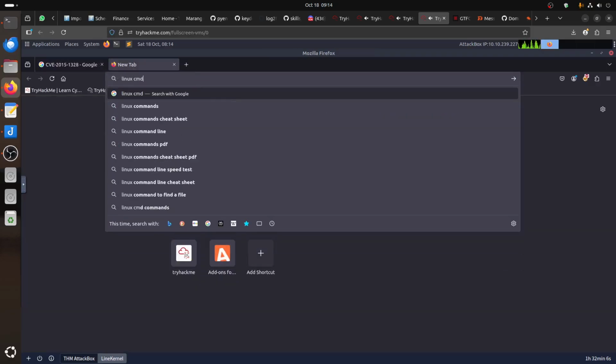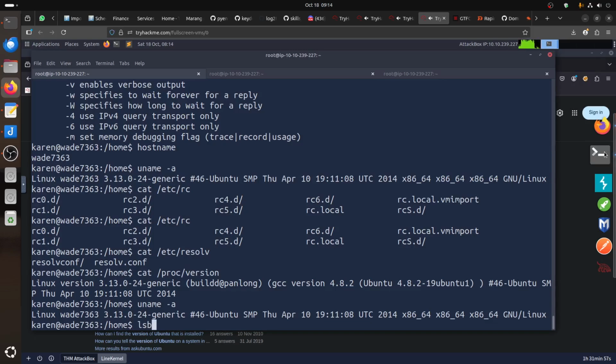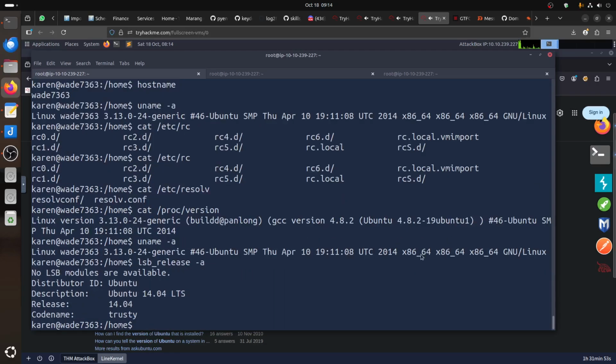Linux command Ubuntu. Nice, forgot. lsb_release minus a. Yeah, now I remember it. lsb_release minus a. So it's 14.04.